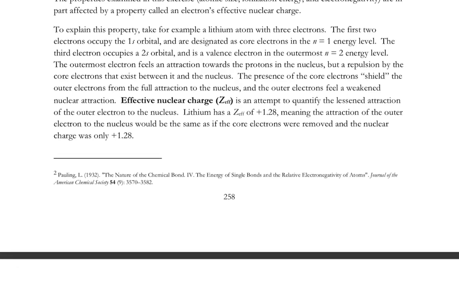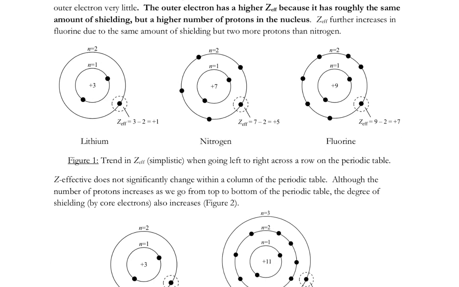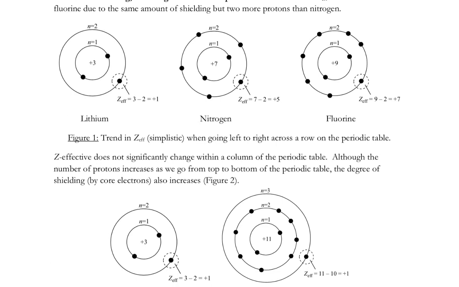The charge, so Z effective, we talked about in a lot of detail in the Chapter 7 handout, so review that. For this lab exercise, it's helpful to do a quick review. If we're comparing the Z effective of the outermost electron in lithium versus that in nitrogen and fluorine, we would draw a simple diagram. Lithium has 3 protons in its nucleus and 3 electrons. 2 of them are in the n=1 shell, the last one in the n=2 shell. Those 2 n=1 electrons effectively reduce the charge that outermost electron feels by 2. So the Z effective that outermost electron feels is roughly 3 minus 2, or 1. That means that plus 1 is what's pulling that electron in.